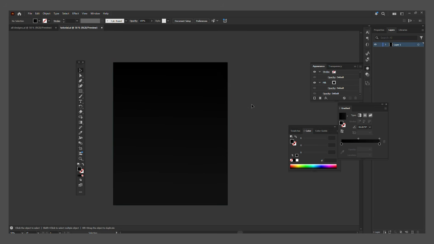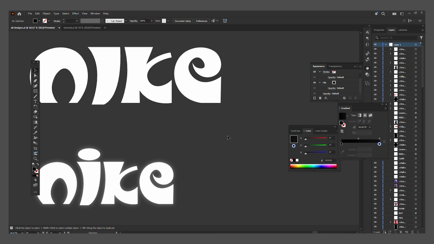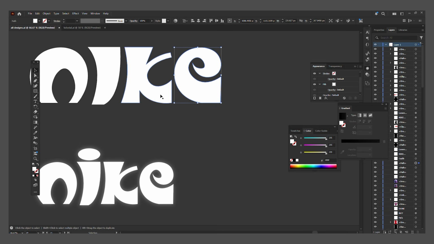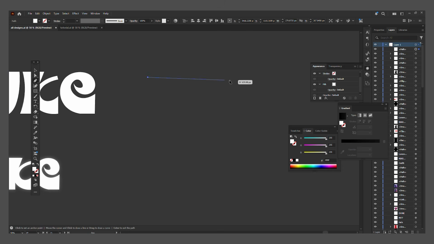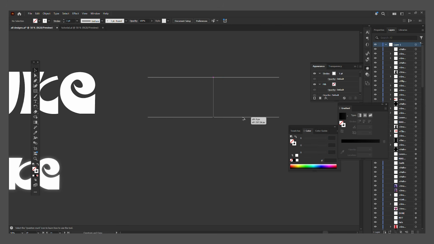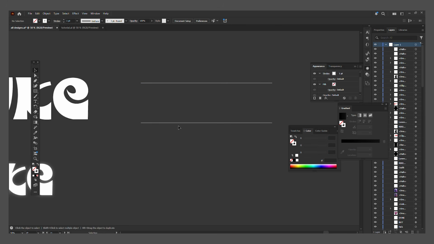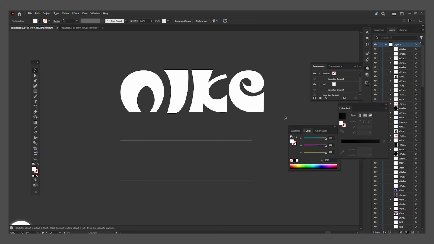Next thing is adding the title. It's a completely custom made title, so I've used the pen tool to draw this. First what we're gonna do is create a line. Then we're gonna duplicate it so that we can use it as a guide. First thing you have to do is find references. I've been searching in Pinterest for a lot of font styles. I really like this curvy one which looked very interesting.